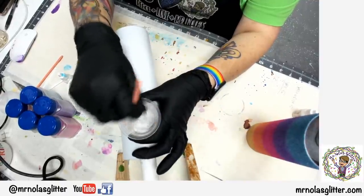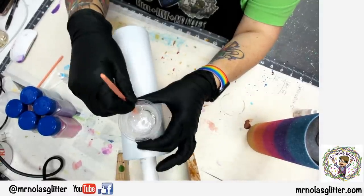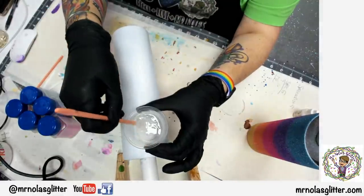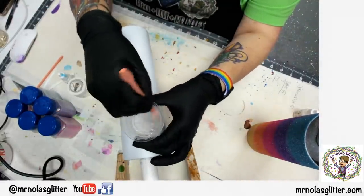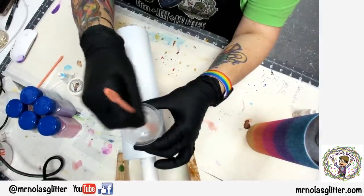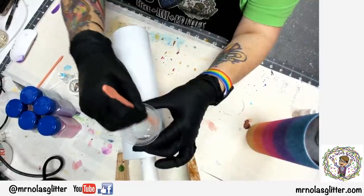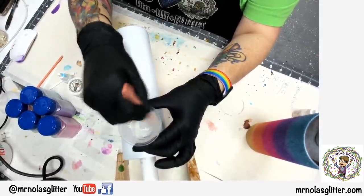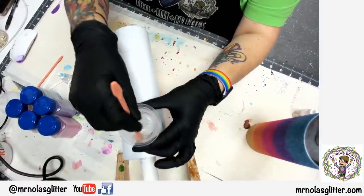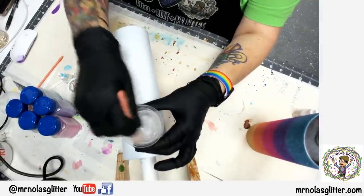Yes, I do love them, Linda, a lot. I just started using them today, and I like it because my other pumps would give me too much epoxy and I would be wasting it, but I really like that these are smaller. I do not sell these pumps, Susan. I'll link you to these. I bought these bottles off of Amazon. You're welcome, Paxton. Yeah, it's a really comfy mask.